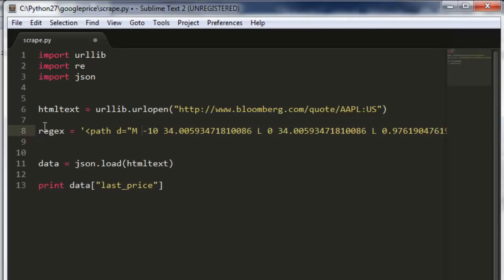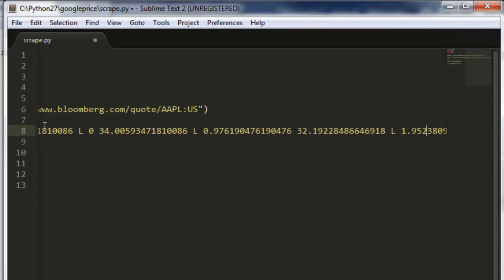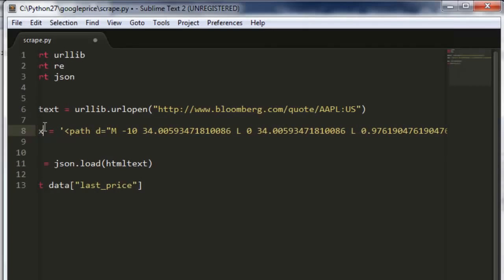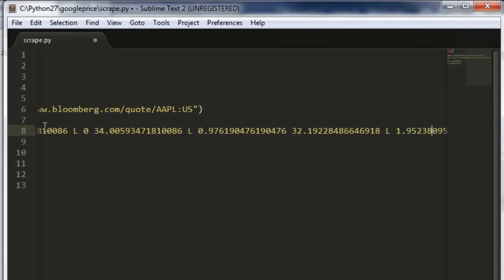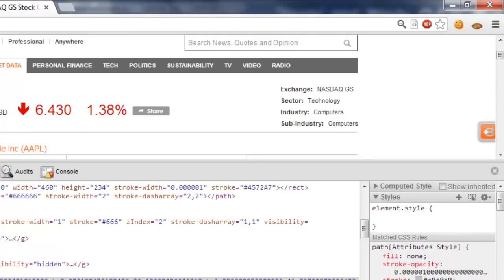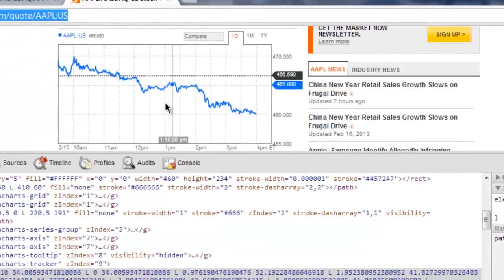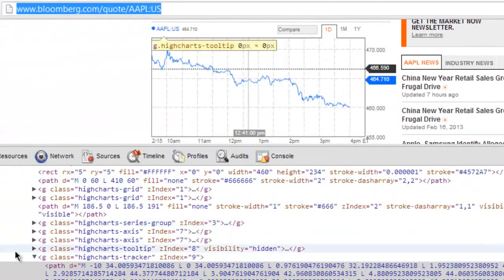So path d equals m -10, and it looks like these numbers here are the data. Maybe not. I don't know why they're 44.3. Let's see if we can't find the actual prices.